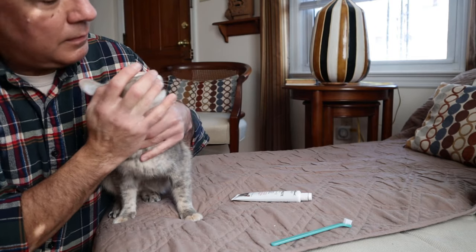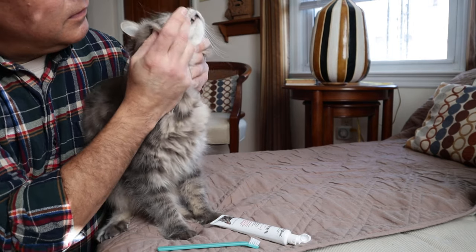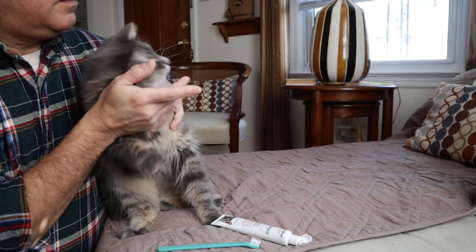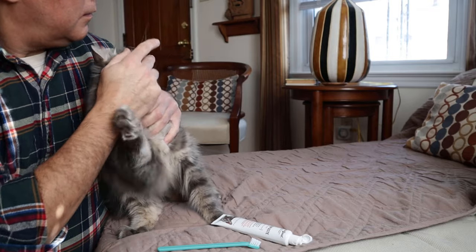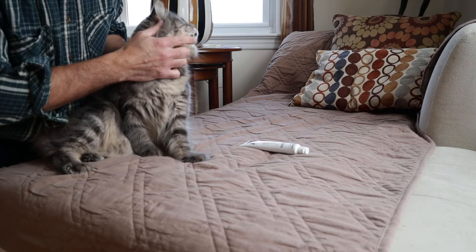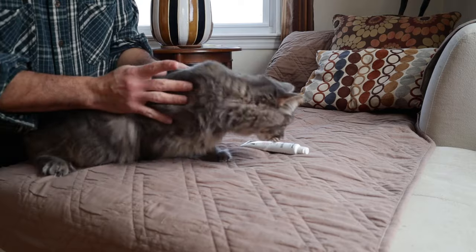Calypso and Skyfall got used to it a little bit faster than Mr. Muffin, who really didn't like it — maybe because his gums hurt. Now you know your cats: don't do anything that will lead to a cat bite. A cat's mouth is full of bacteria and you really don't want to get bitten. Don't push it too hard each time. Give it a try, and once they start getting impatient and too squirmy, just let them go and give them some treats. After they start getting used to the toothpaste and your fingers on the sides of their mouths, it's time to move up to the toothbrush.